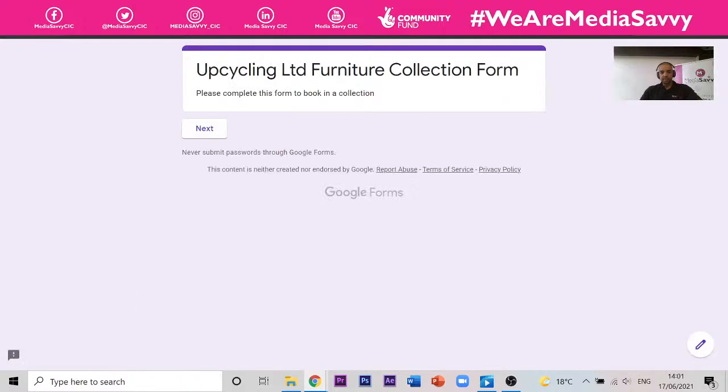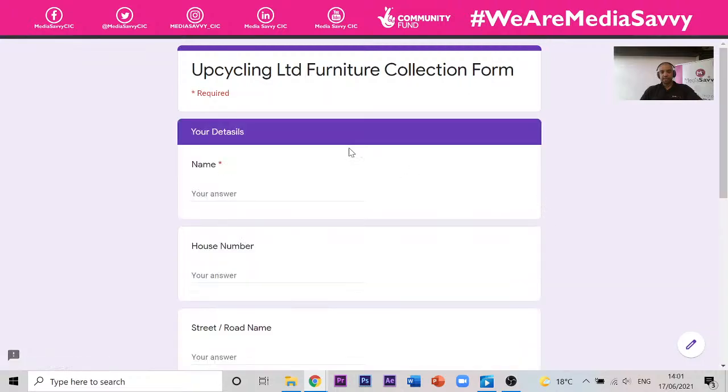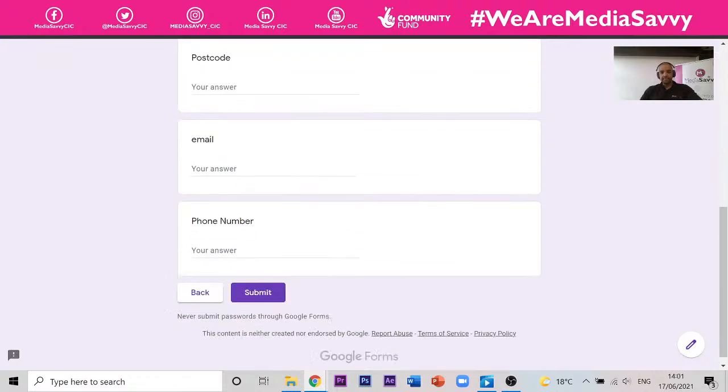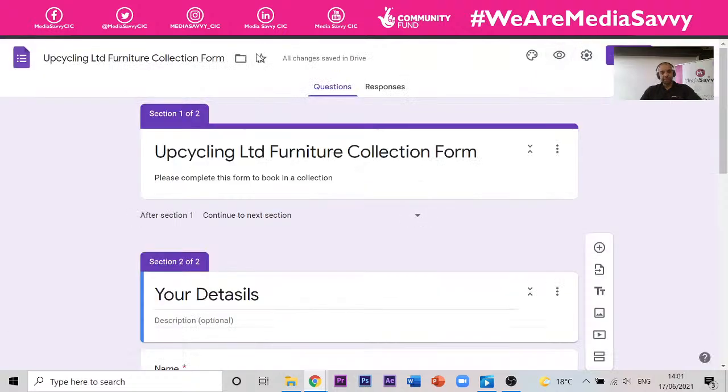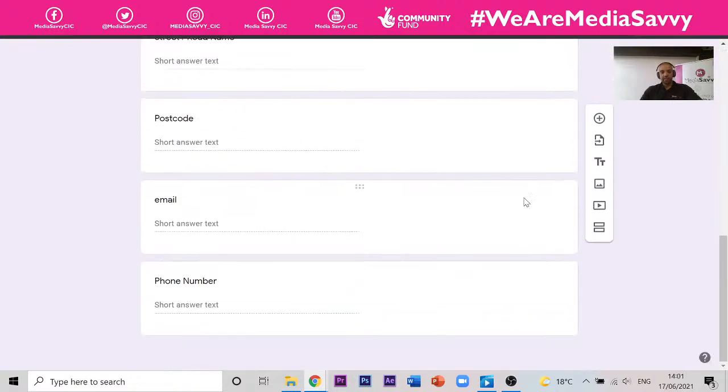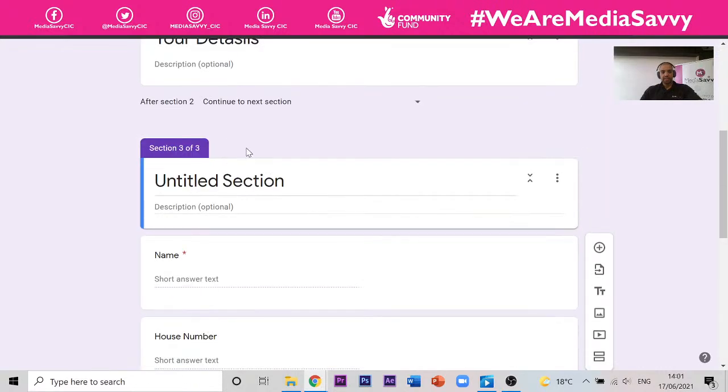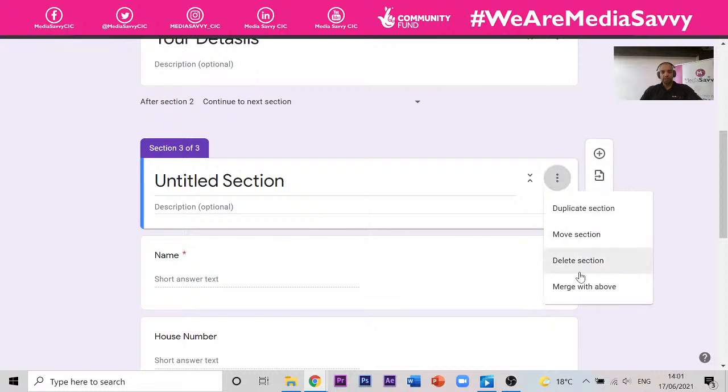So Upcycling Limited furniture collection form, click next, and then this is the details. Okay, and this is what we need to obtain. But we don't want to submit the form yet, so we'll leave that for now, and we're going to create a third section, and the third section is going to go at the bottom.